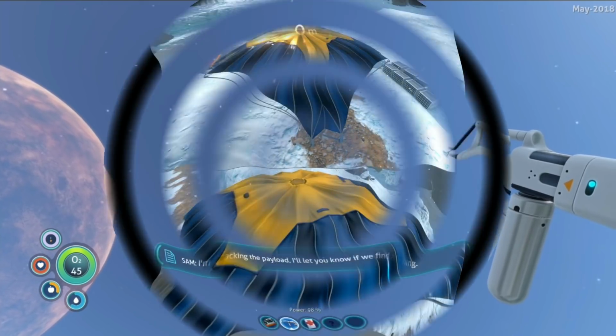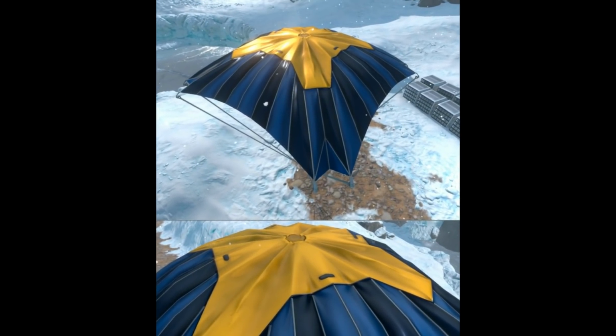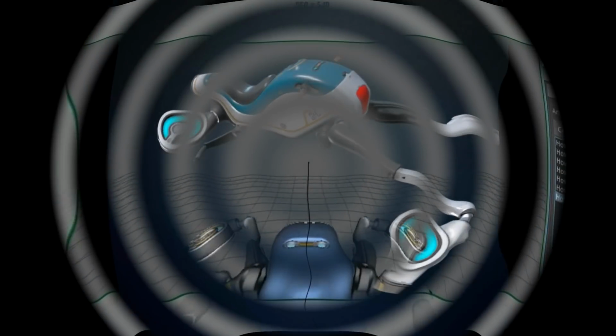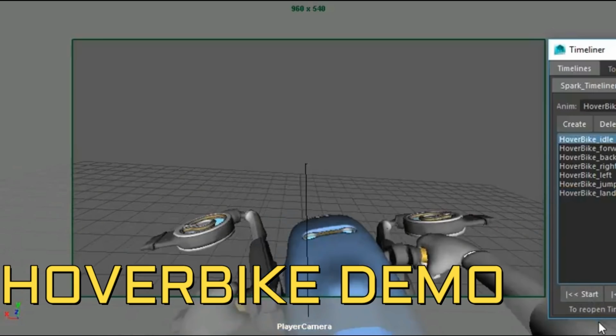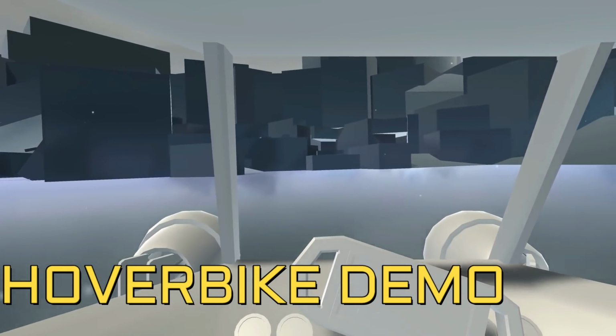In exchange, the Vesper will send you supply drops, which will include new blueprints for stuff like the hover bike and the Ctruck. You're going to use the hover bike to get around on the surface. We've got an early demo here of how the bike will behave. One showing you on the bike, and then one showing you just how the hover action will work.